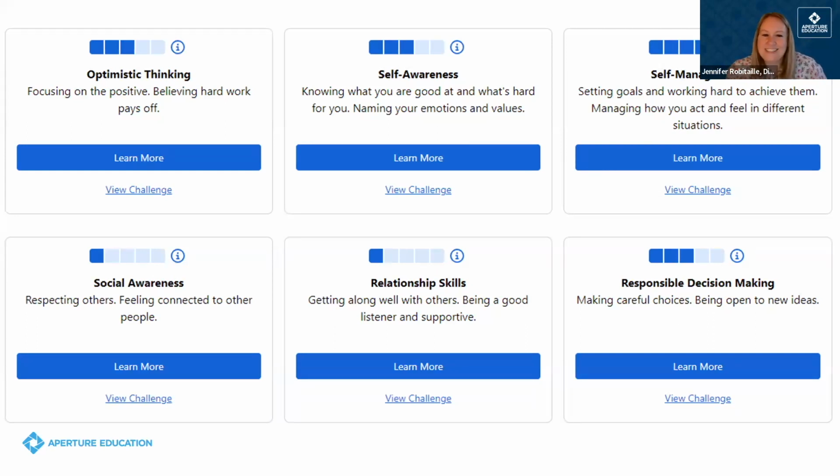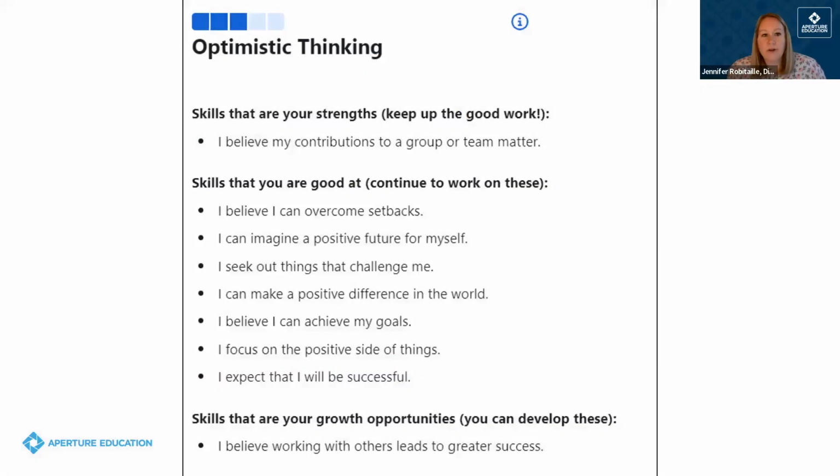Students are so used to seeing that charging icon. They all intuitively got it without even clicking on that button. So again, we're providing scores across these various areas for students to get a sense of where their strengths are and where there are opportunities for growth. Students can click around here. If they were to click the Learn More button, it's going to open up this modal where we're going to provide students with item level information.